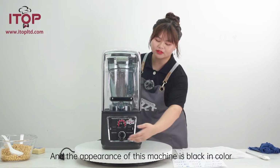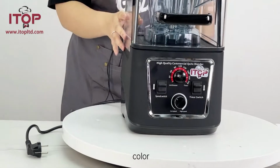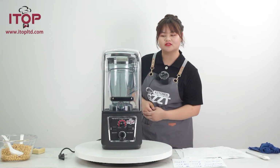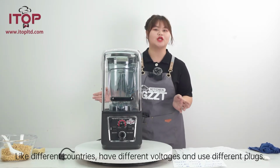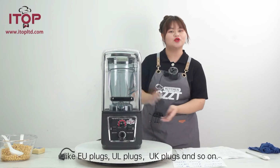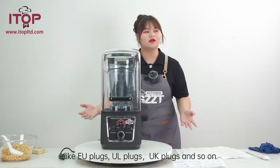The appearance of this machine is black in color. The default voltage is 220 volts and 50 hertz. Different countries have different voltages and use different plugs. You can choose different plugs for this machine, like EU plug, UL plug, UK plug, and so on.